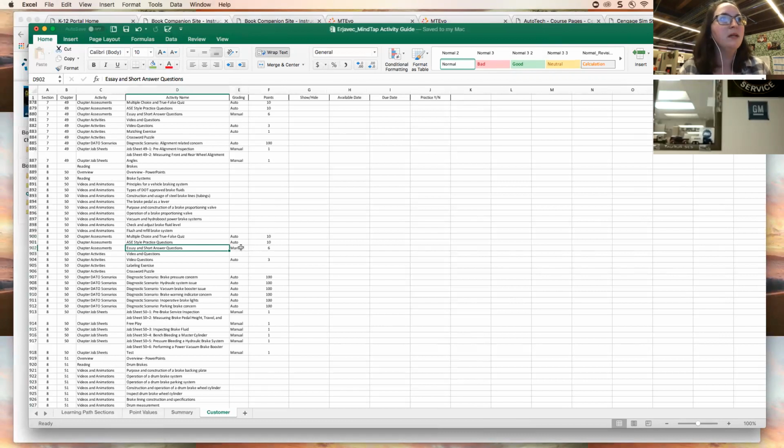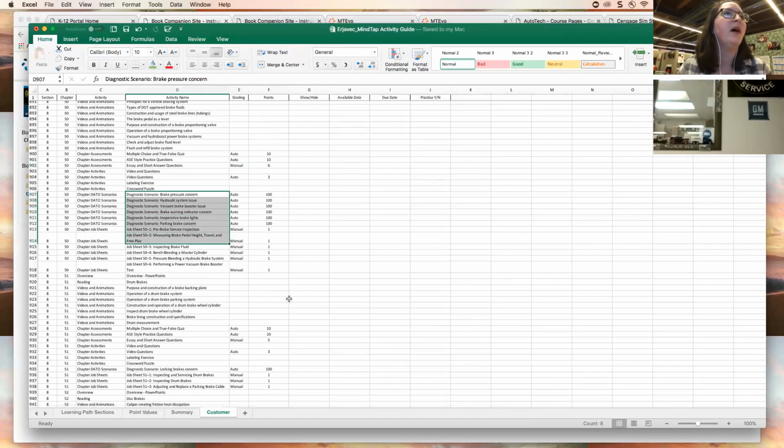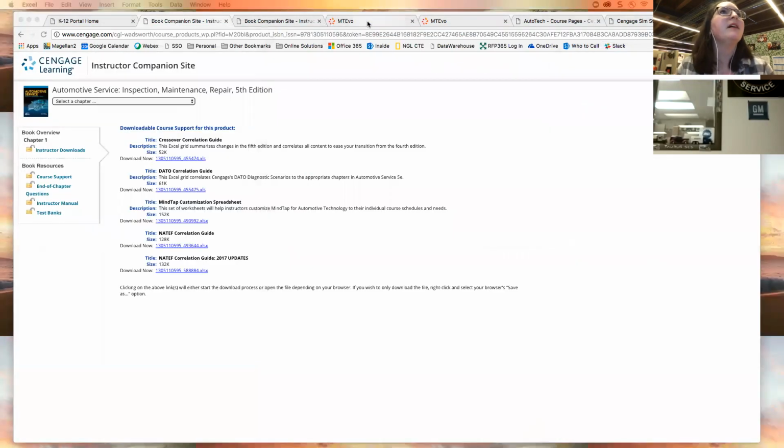So that's manual. A lot of teachers will just hide and not assign the manual assignments because there's enough that's automatically graded that you can use for your class time besides your job sheets and when you're working on procedures. Or if you decide to use MindTap, we can show you how you would go in there and grade those manually graded assignments. But this is a really good resource because you can easily see what's in every chapter without having to click through the MindTap course. So we'll make sure that you guys have access to that.